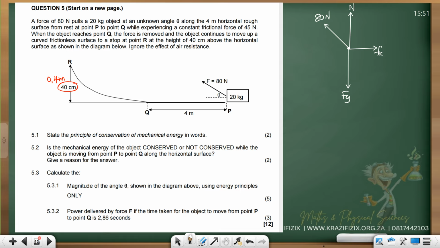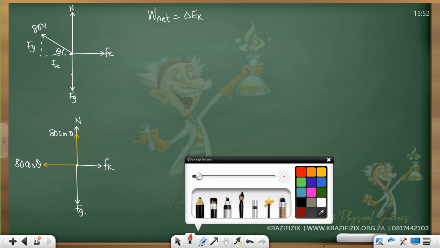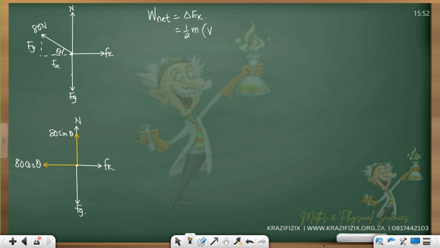Sir, can't you get, between R and Q, yes? You can get the initial velocity from that. If you use the W net, if you use the W NC, you can get the initial velocity. Alright, let's see. We do not have the velocity at this point, but we do have the velocity at this point as 0. And there is no applied force. That's an isolated system, so we can work backwards. That's going to be our only option, because here we have to say one over two m Vf squared minus one over two m Vi squared. This we know as 0, but this we don't know.